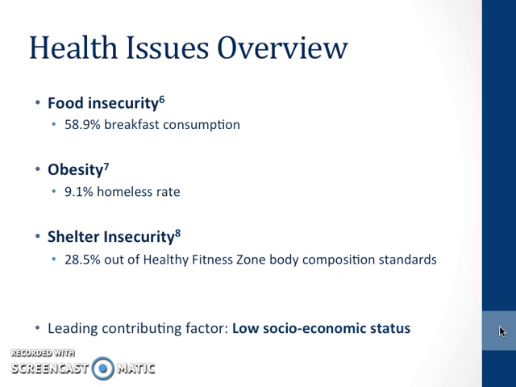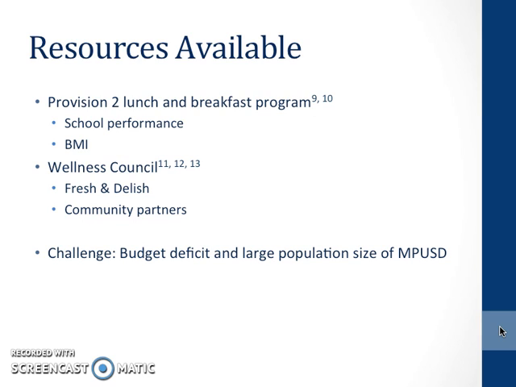So the health issues overview, I touched upon food insecurity, obesity, and then shelter insecurity and homeless rates. These are going to be the top leading health issues, and they are all centered around low socioeconomic status. So what are the resources available? I touched upon the tremendous deficit that MPUSD is dealing with.